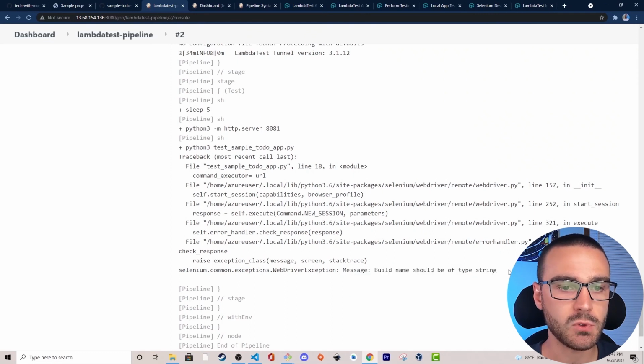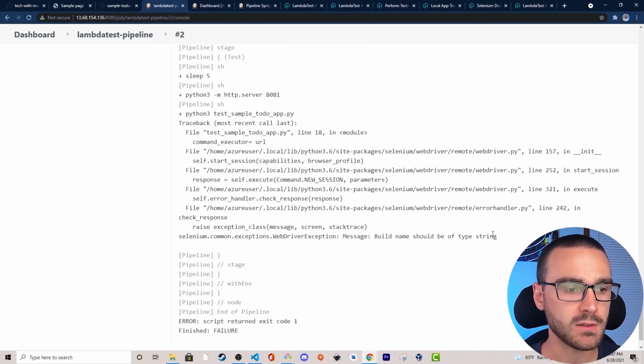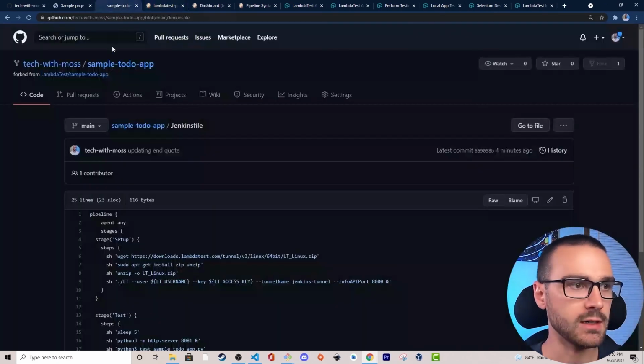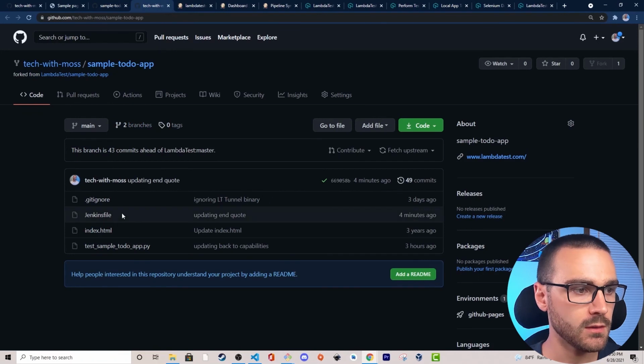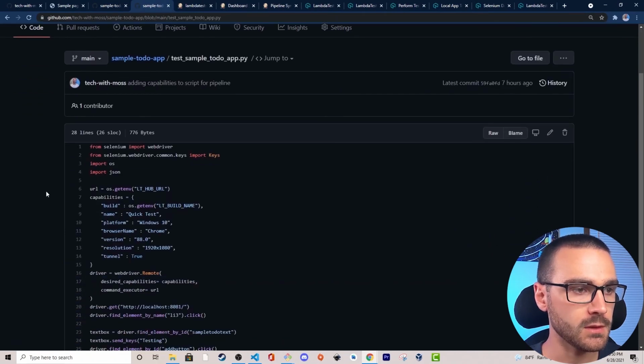So we should probably take a look at why it failed. So it says build name should be of type string. So let's take a look at why that didn't accept our build name. So let's take a look at the test script in the code base and see if we can troubleshoot what's going on. Okay.